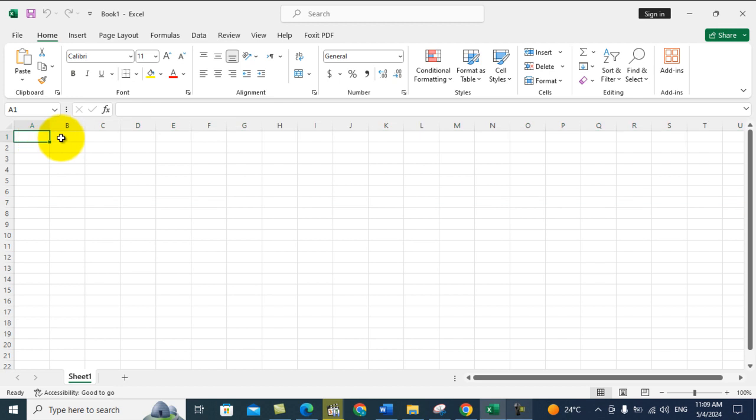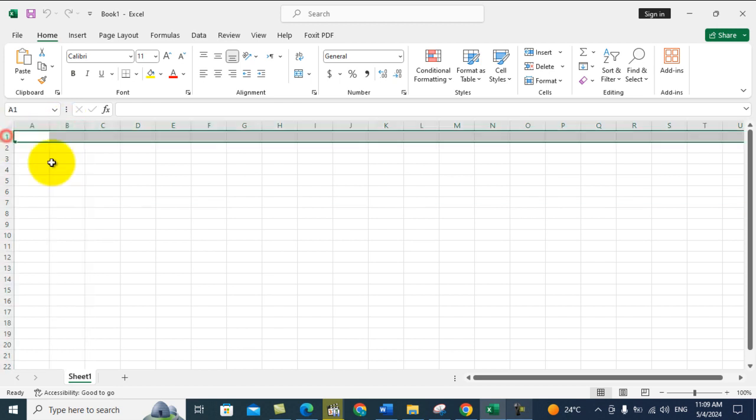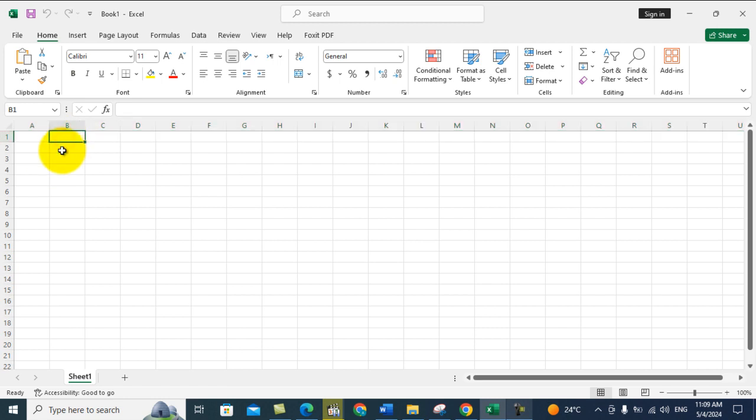So now you can see the intersection, the area in which the column meets the row. This area we call a cell. On this cell you can enter data and save it. You can process the data by using a formula or a function. You can make some formats and so on. So because of that, when you start using formulas, you need to know the cell address of your data. How can we identify the cell address?